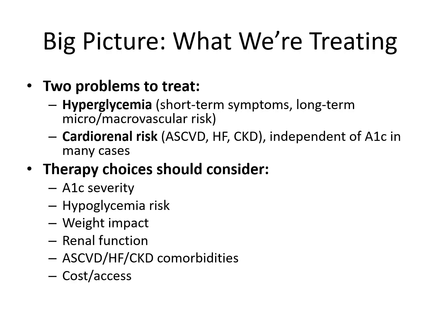So when we choose a therapy, we are not just chasing a number. We have to consider how elevated the patient's A1C is, what is the risk of hypoglycemia, what is the impact on the patient's weight, what is the patient's renal function, is there heart failure, chronic kidney disease, or atherosclerotic disease, and then of course cost and access, because none of this matters if the patient cannot afford it. So modern diabetes management is not just glucose-centered, it's also outcome-centered.